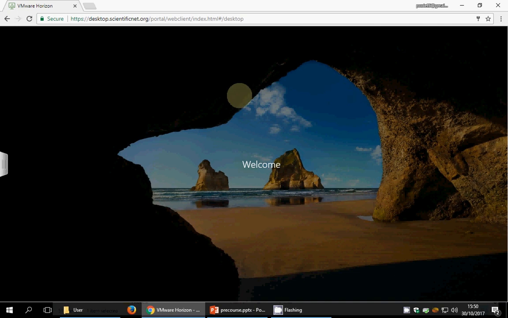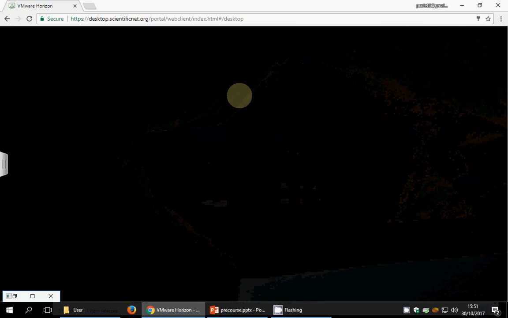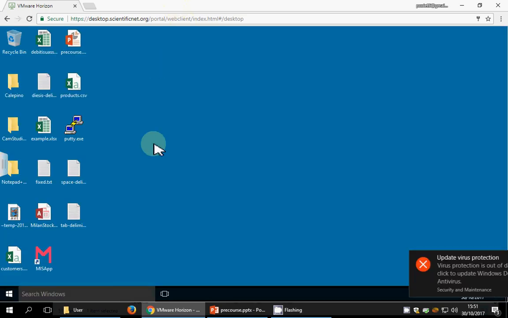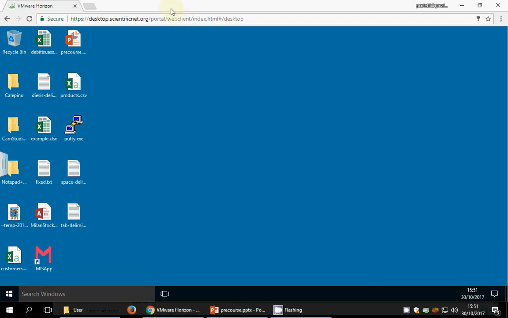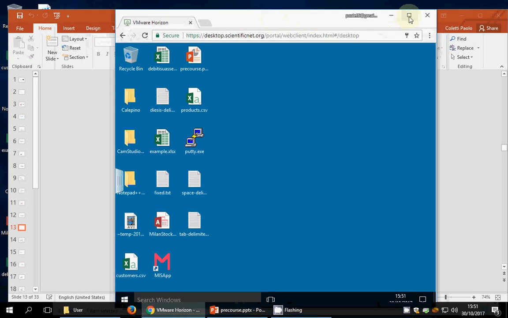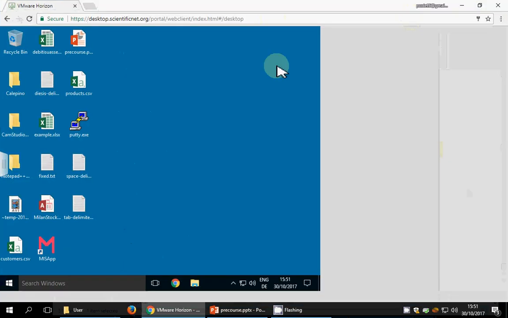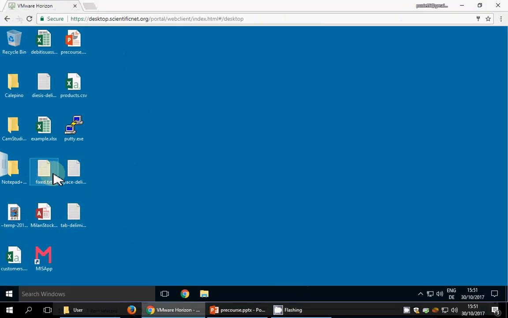What is the advantage of instead installing the client? I showed you before, 2 pages before, that you have the opportunity to click on HTML or to install the client. Well, installing the client has the advantage that the entire procedure is faster. As you can see now, it takes time to do the login because you must connect to the supercomputer, ask him to provide a Windows virtual machine, etc. Oh, finally it arrives. Installing the client, this entire procedure is slightly faster. So yes, this is Windows inside the browser. So it's another Windows, not the Windows I'm using. Even though you can see the same files, obviously, because it uses the desktop, which is on the network disk.